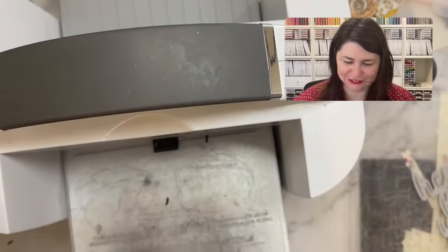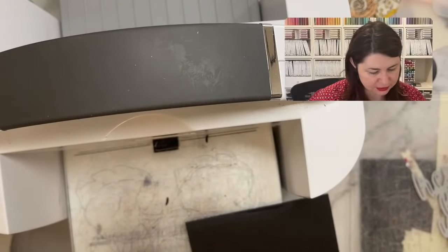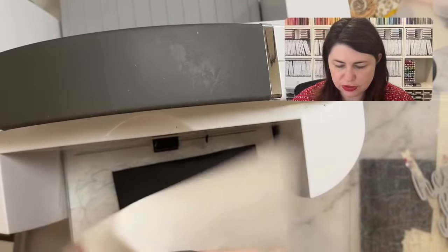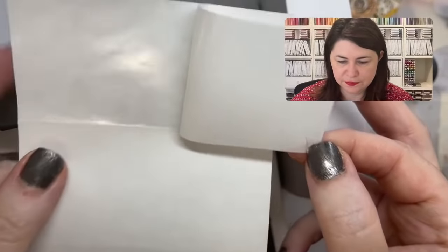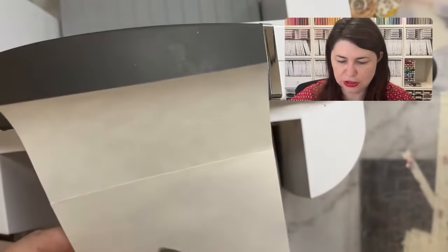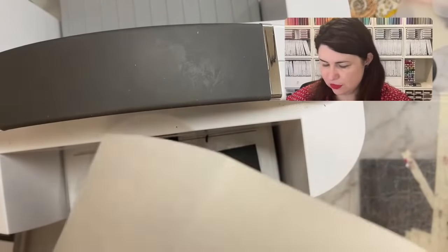It doesn't matter if it's crooked with this. And I'll just do the adhesive sheets and cut that. So these are our adhesive sheets. And this just makes life a whole lot easier, particularly with these sorts of dies that are a little bit fine. If you peel this off, the part that's sticky is the part that you peel off. And again, before you peel this off, you can check how much you need. I can tell here that I probably only needed that half. So you can even cut it down to fit your needs.